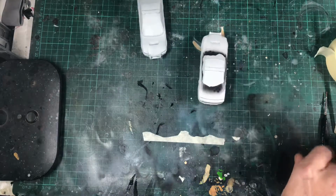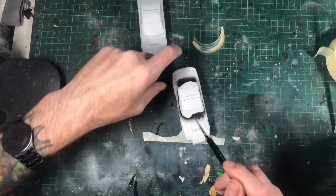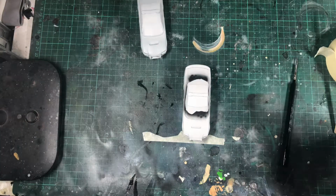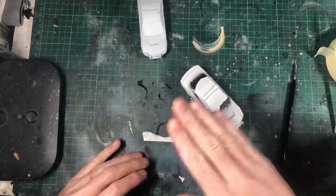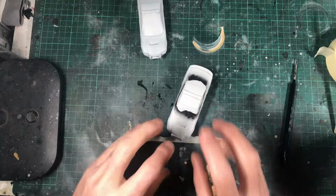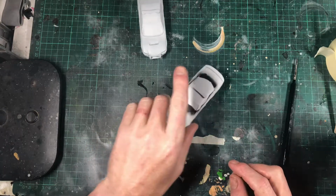You can see I've gone for broken up areas here and a little bit here, just because I don't want it to look like a very static horizon line kind of effect. I just want to try and break it up, and I'll do the same when I'm laying the color over the top of everything.